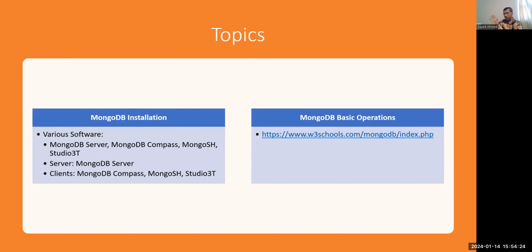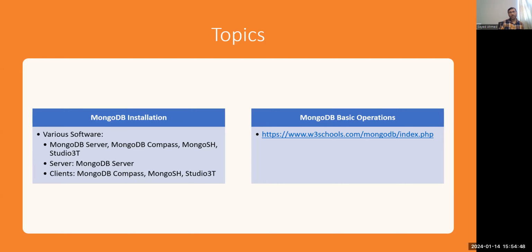Now, there is one other component, the MongoDB client. What does the MongoDB client do? The MongoDB client will go there and retrieve the data. Probably you give some data through the MongoDB client, and it will insert the data. The MongoDB client is the user interface, or client, to work with the MongoDB server, right? So there are two components that we need: the MongoDB server and the MongoDB client.